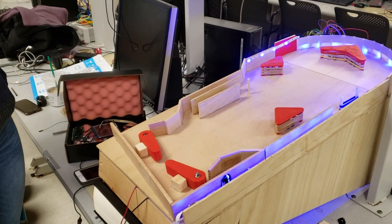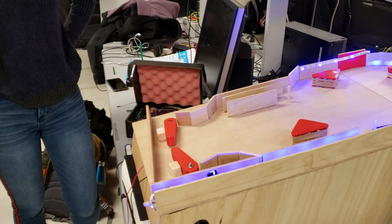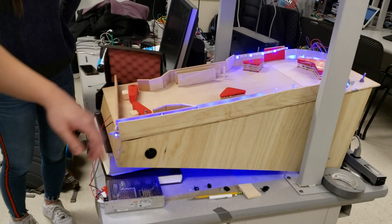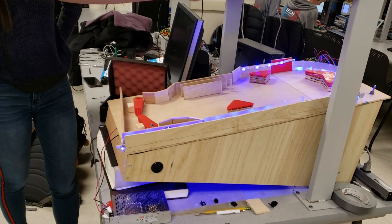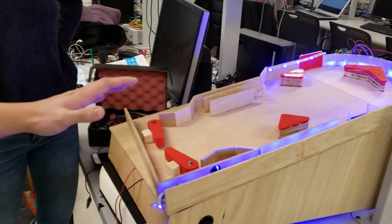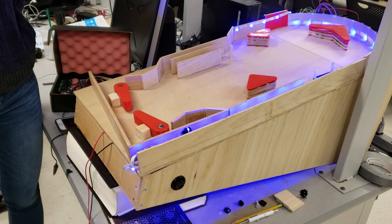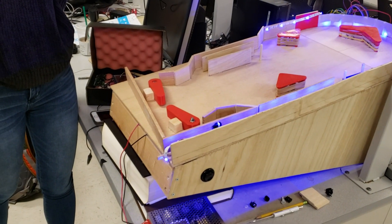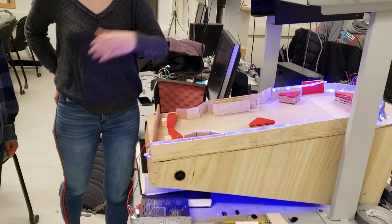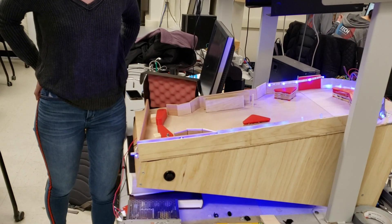I'm very impressed with the responsiveness and the overall mechanical design. You had to tune the slope here fairly carefully. When we first cut this out, we grossly overestimated the slope and eventually realized it was going to be way too slanted for proper gameplay. So we had to prop it up. If we continue with this, we're probably going to add some kind of adjustable legs. Right now we're using the handbook of chemistry and physics to make the slope less steep for the ball. The copper tape contact sensor needs to make contact, otherwise it won't work.